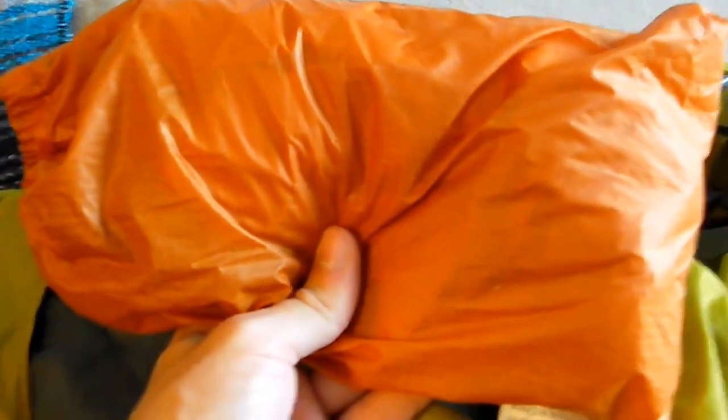This is a footprint for the Copper Spur tent. I usually use this, but honestly I really don't think I need to with that tent. The footprint is the same material, and there's not even been so much as a scuff with it. You can see just how thin this is. It's pretty crazy how thin it is really, but it's held up great. So I usually carry that if I'm in a rough area. If I'm just going to be in grass or somewhere, I usually leave this at home.